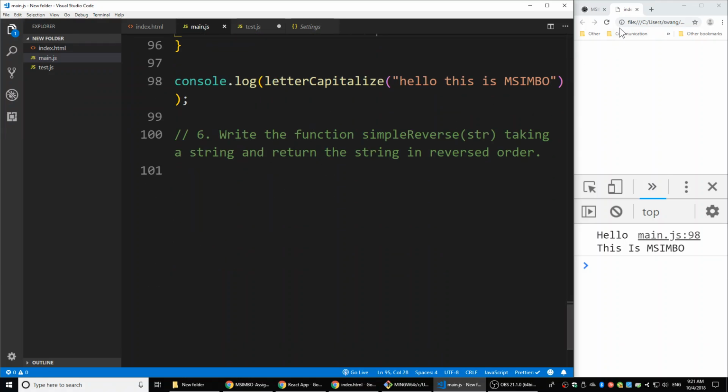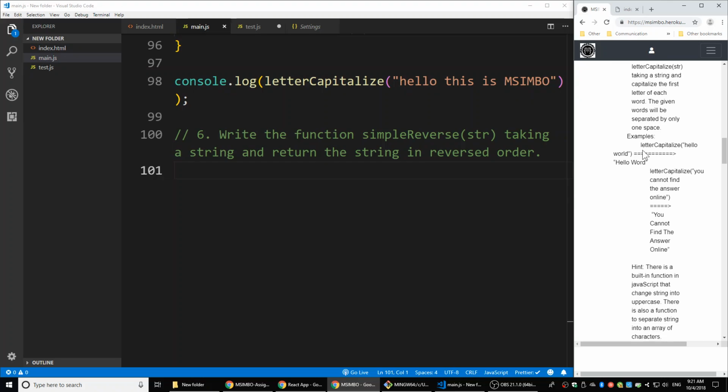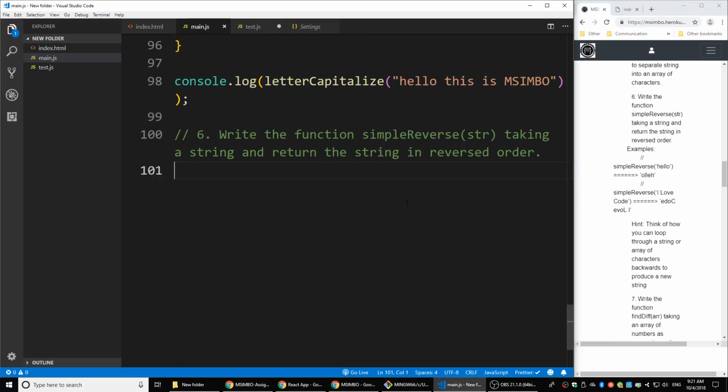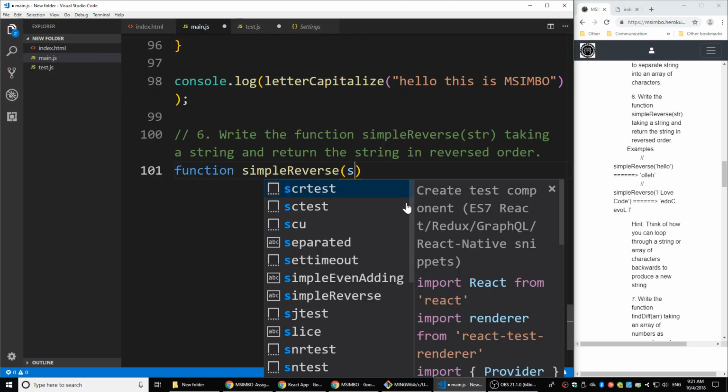Number 6. Write the function simpleReverse. Take a string and return the string in reverse order. So this also shouldn't be very hard. Let's copy the function name here. Function simpleReverse. It takes a string str.